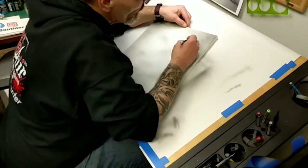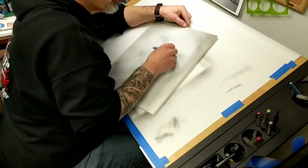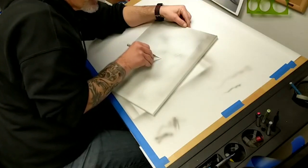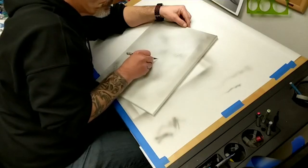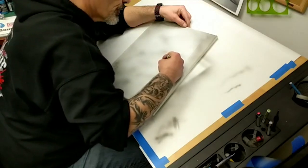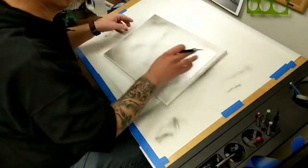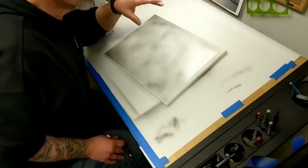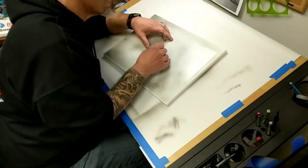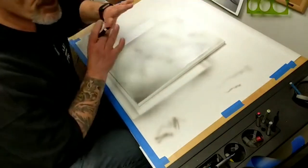Now, there's multiple ways to transfer an image. There are projectors out there. We use transfer paper. As a matter of fact, this frisket film being transparent, I also could have traced the image onto the frisket film. I didn't get into the different types of frisket film too much. This particular stuff we're using today is low-tack matte. And the reason I like to use matte is because it does accept pen. So ideally what I could have done is traced that image of the spider onto the frisket paper and then just laid my frisket film down.